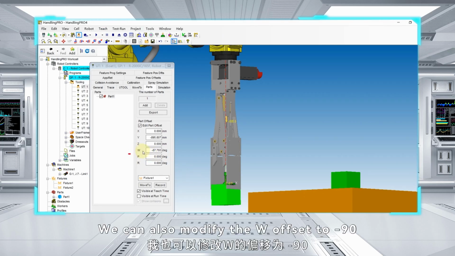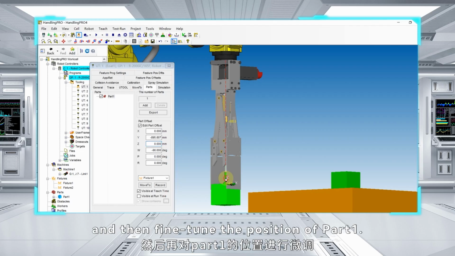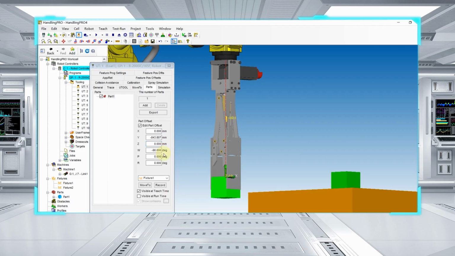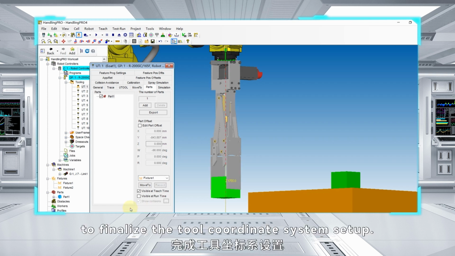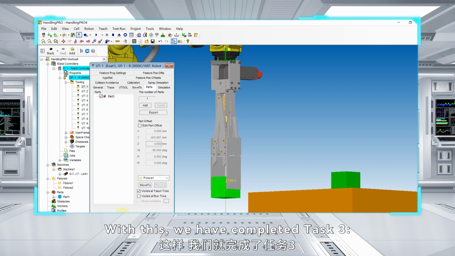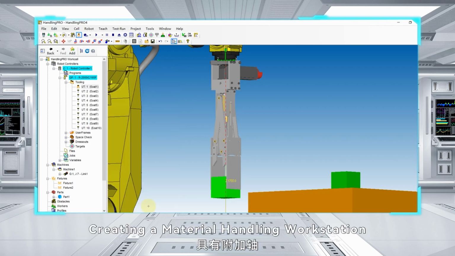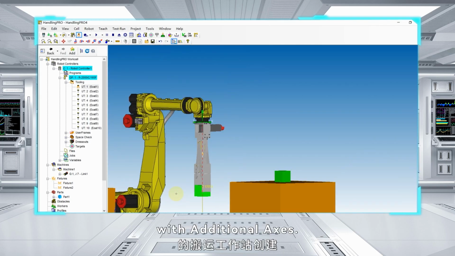We can also modify the W offset to -90 and then fine-tune the position of Part 1. After completing the settings, click Apply to finalize the tool coordinate system setup. With this, we have completed Task 3, creating a material handling workstation with additional axes.